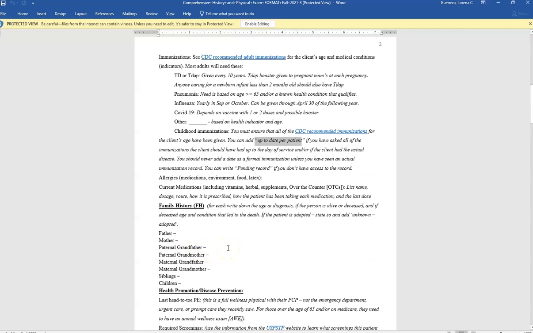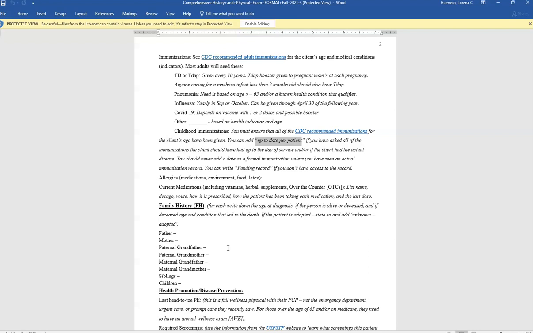Allergies. You want to mention what medications, what environmental allergies, what food and latex. But in addition to that, what reaction do they have? Is it severe enough for an anaphylaxis type of reaction where you swell and you can't breathe anymore? Or is it just like, I get some nausea, maybe vomit? You need to list that.